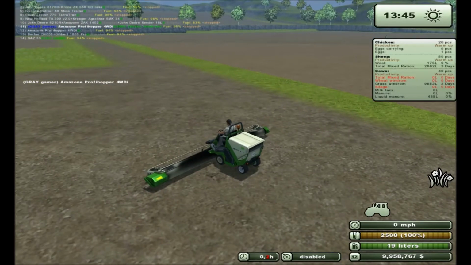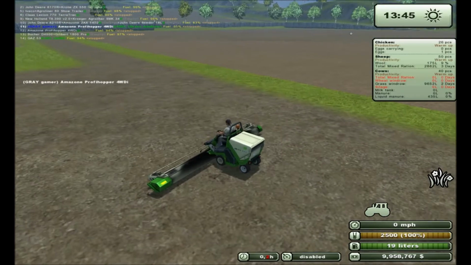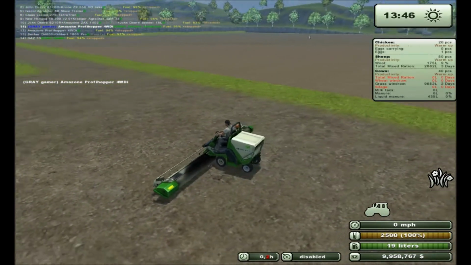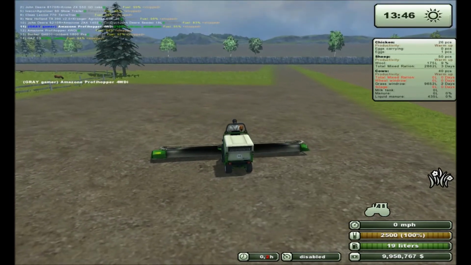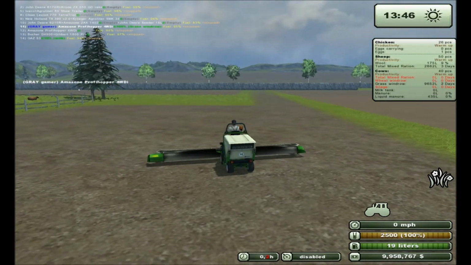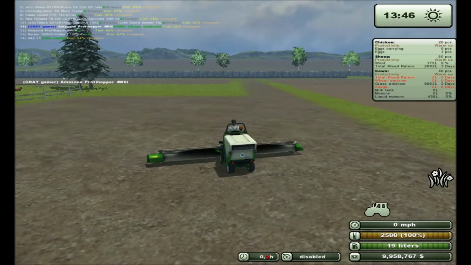And one of the other challenges or goals he said would be to put these 3 fields together. By 3 fields, he means this field here, that field there, and remove that wall and those trees and connect that field to these 2 fields. Whoa.